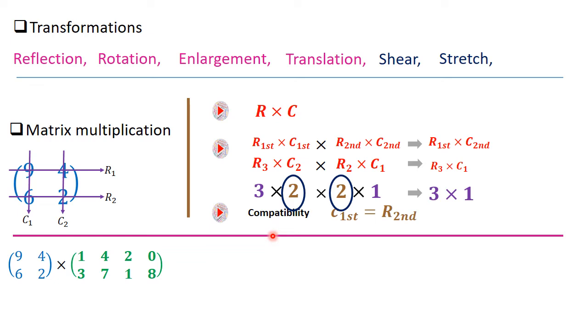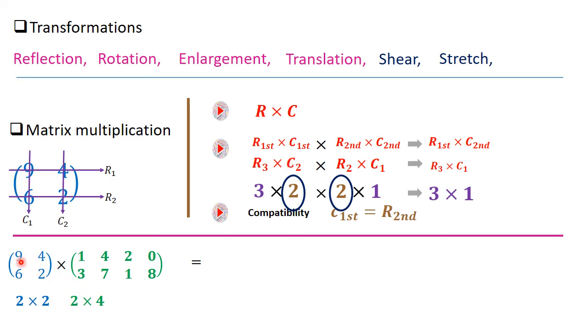As we go ahead, I want to try an example of matrix multiplication. So we have 9 4 6 2 multiplied by this matrix here. Clearly the 9 4 6 2 is a 2 by 2 matrix, and the other matrix is a 2 by 4 matrix. So we know a few things. One, these two matrices are compatible because the number of columns in the first equals the number of rows in the second. Again, the resulting matrix will be a 2 by 4 matrix because of the concept I just explained in the second point here.